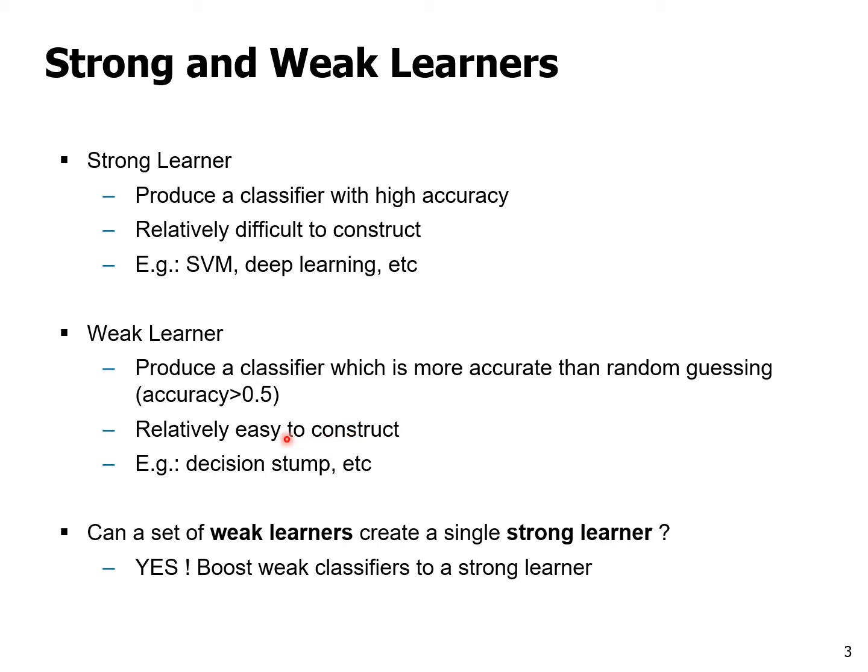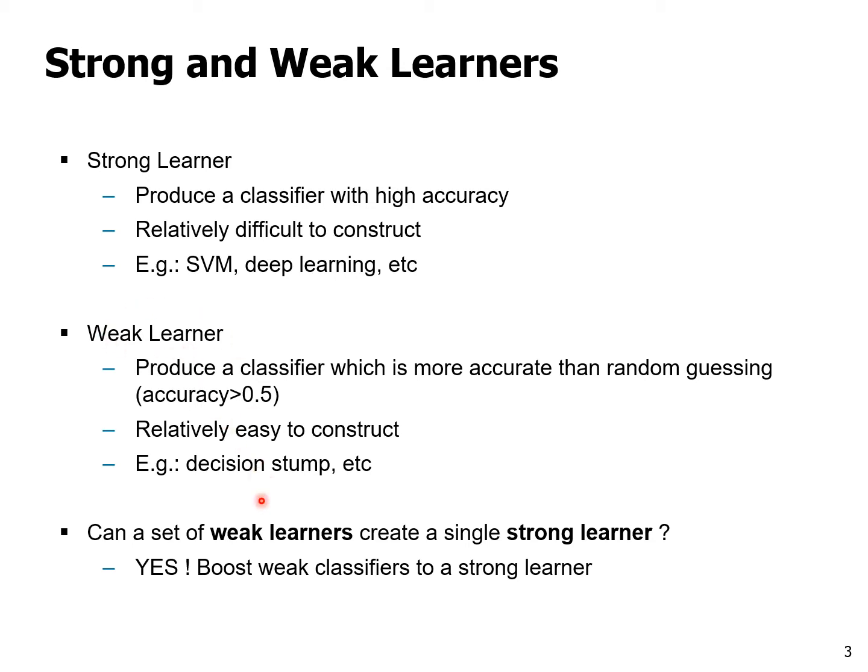An example of a weak learner can be a decision stump. This is the most simple decision tree form. Even though this is a very simple classification model, it is still a weak learner. We have learned many classification algorithms, and if you choose any one of them, most likely that algorithm is a weak learner because its performance is better than 0.5. So that is a weak learner.